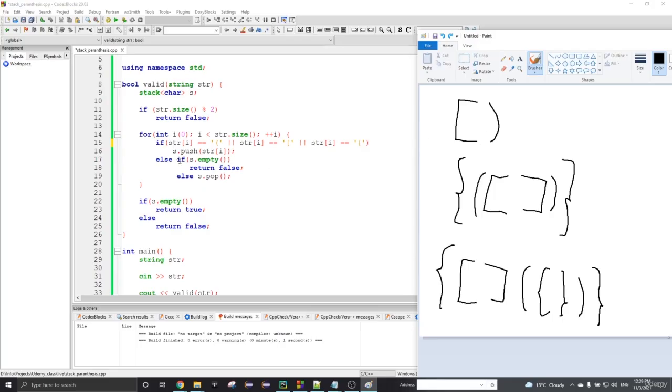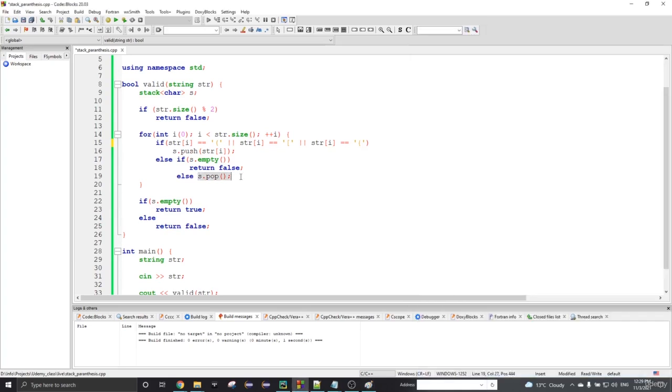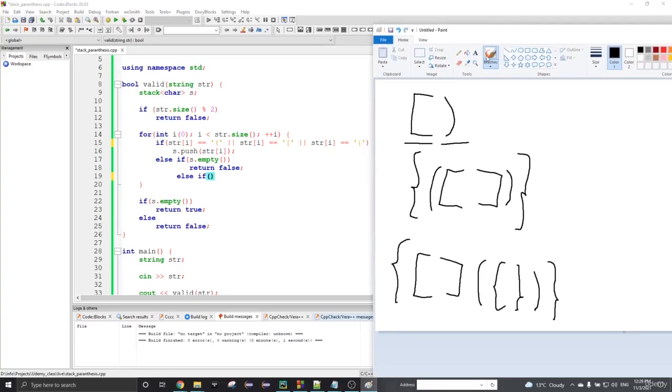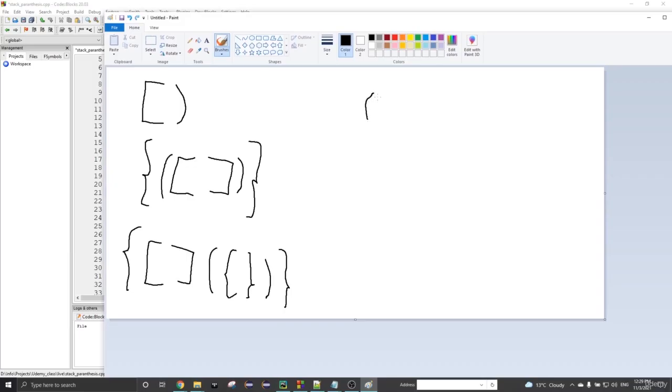This if statement stays, so if the stack is empty, directly return false. No further explanation needed. But if it's not empty, at this else we have to make a few changes, and we have to check whether the top of the stack is the opposite of our parenthesis here, because let's take this example, and we make our stack.